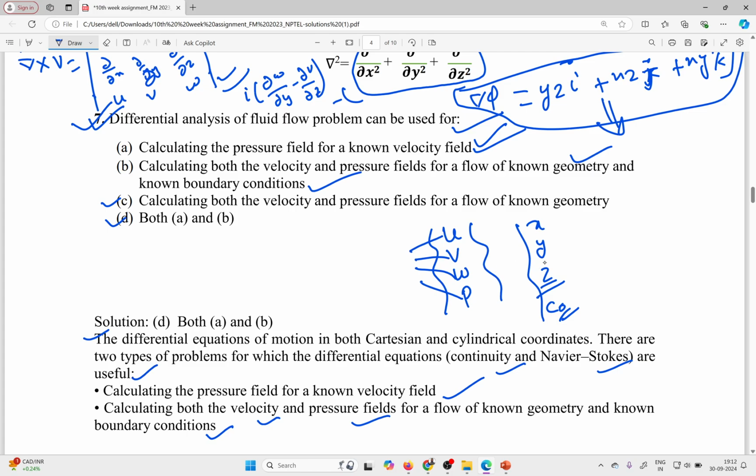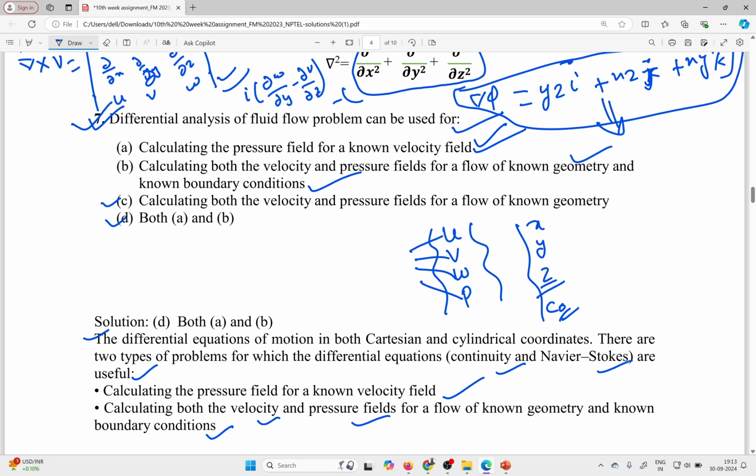If you know the 4 equations, you can very easily calculate. This is not easy, because Navier-Stokes equation is a non-linear partial differential equation, and the analytical solution of a complex problem is very difficult. Remember please what I am telling. So that's why we need lots of solvers, turbulence solvers and all.